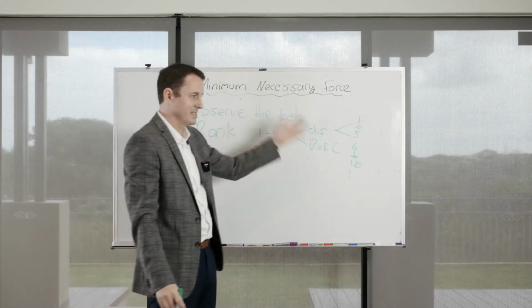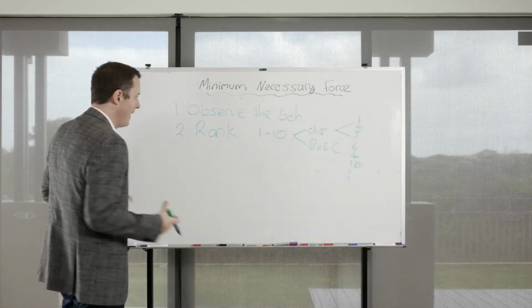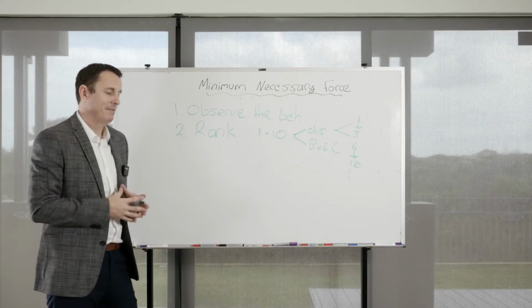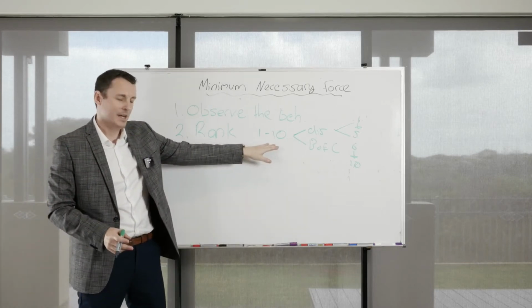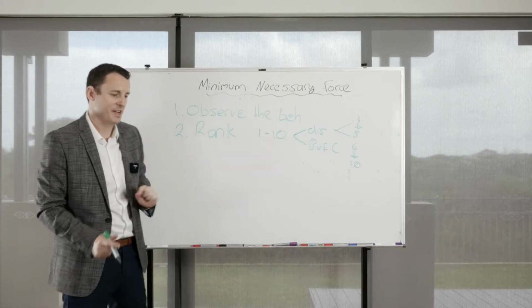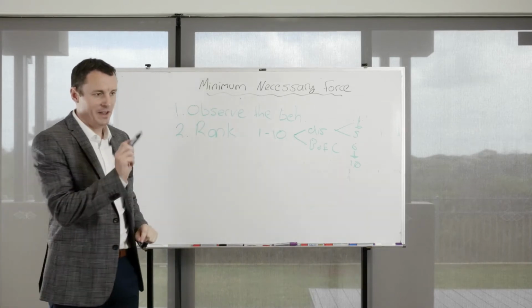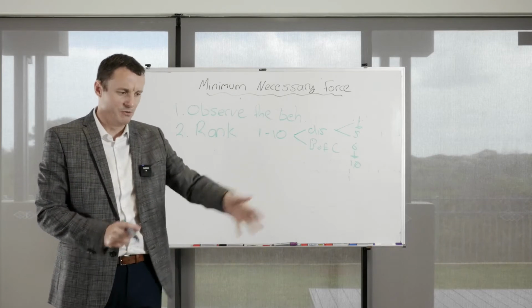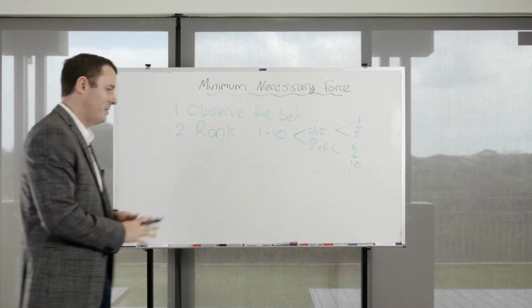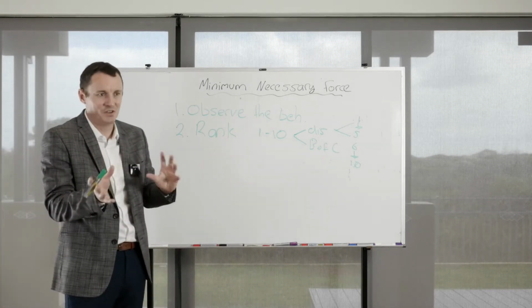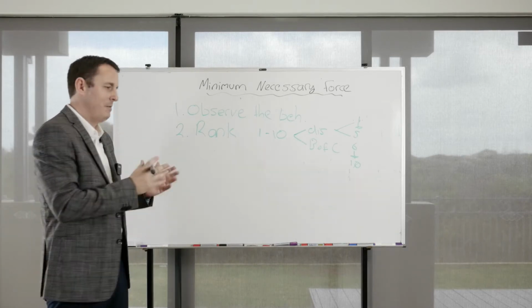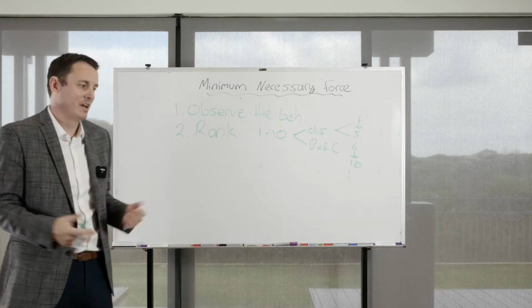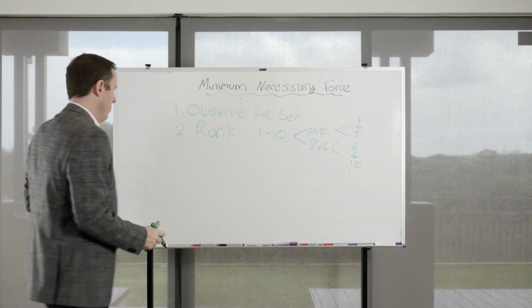Again, I'm just being a bit simplistic here to try and give you an idea. But the point is, we have to figure out how to rank it in some way. Now, that doesn't mean necessarily that we're going to say that's a 2 out of 10, and that's a 3 out of 10, or that's a 2.2, or that's a 2.7, or whatever. We're not really too concerned about where exactly it ranks on that scale. Whether it's a 2 or a 3 doesn't really matter all that much.